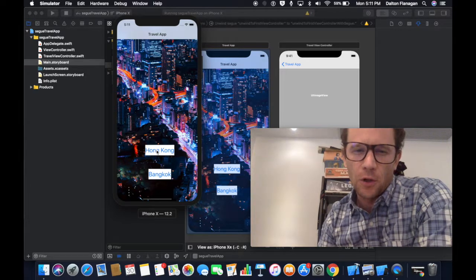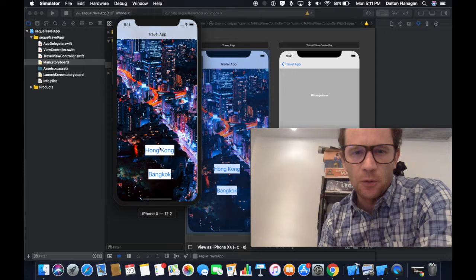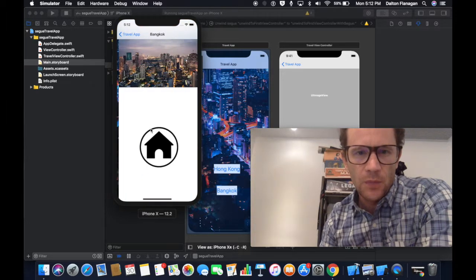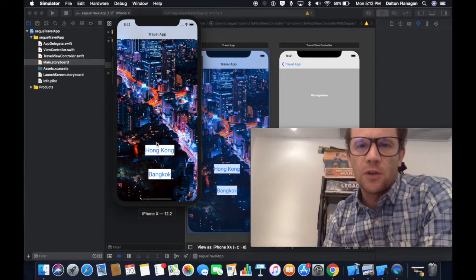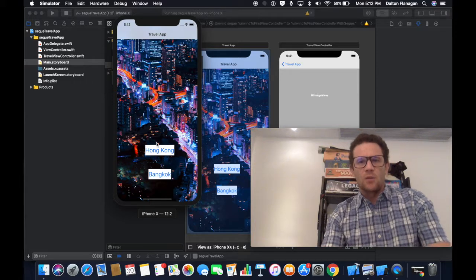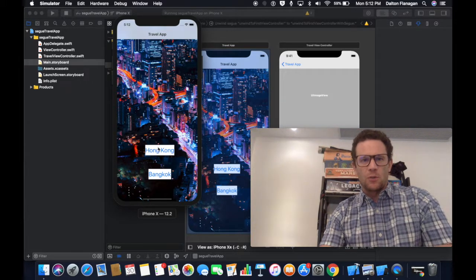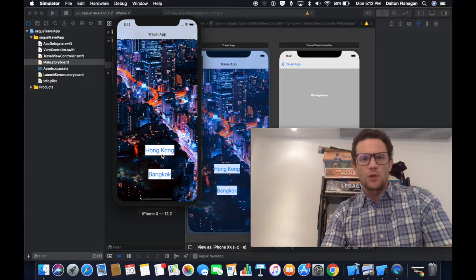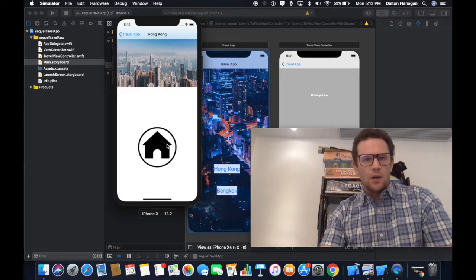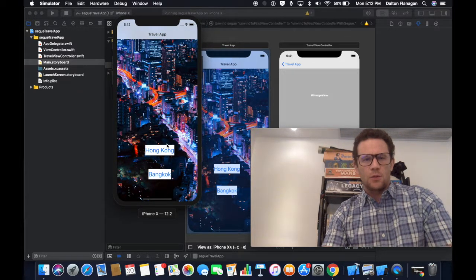So what we are going to do today is we're going to create an app that will teach us how to go from one screen to the other. So we're going to learn about segues and going from one screen to the other screen. We'll also create some random numbers to select pictures from an array, so we'll see different pictures when we go to the other screen. And that's what we're going to do today.